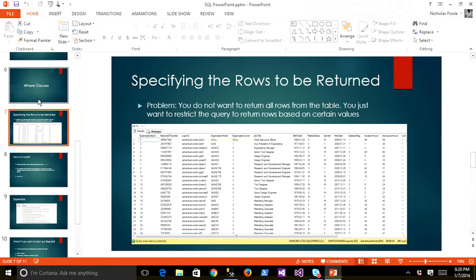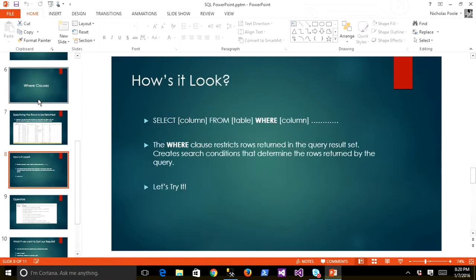Then that's where we can invoke what's called a where clause. All the where clause allows us to do is restrict our query results to only the rows of interest that we actually want to see. So we're breaking it down a little bit more. We started big. We returned all of the data that was available within the table. Then we said, nah, that's too much information. I only want a series of columns. So we passed through our columns in our select statement. And now we only want to return individual information from the rows of data that have been returned from these columns.